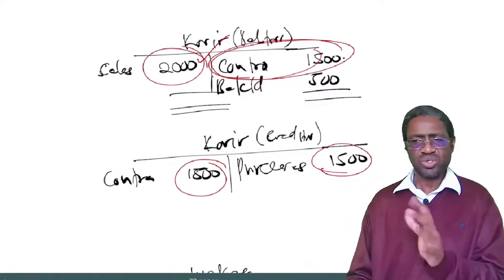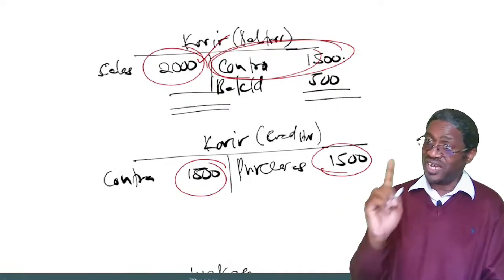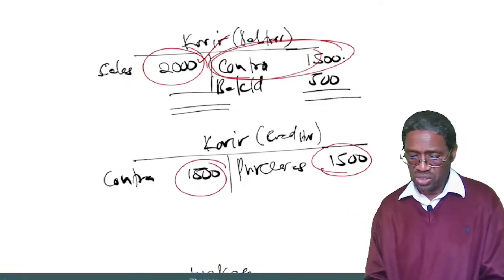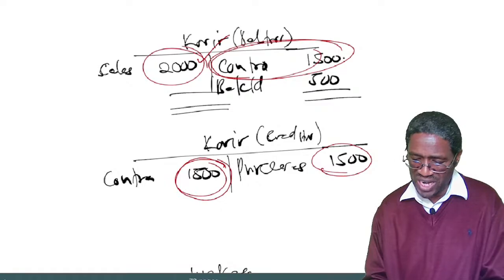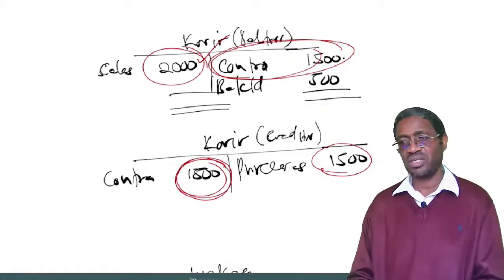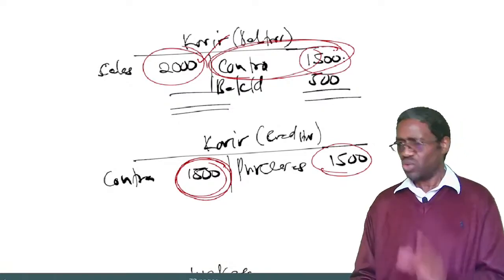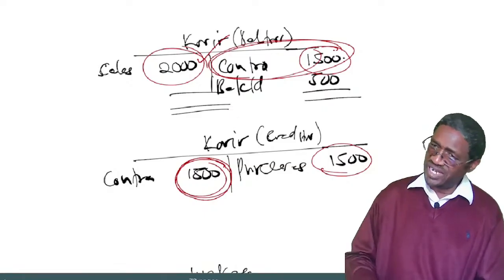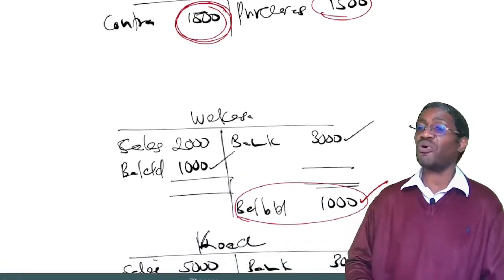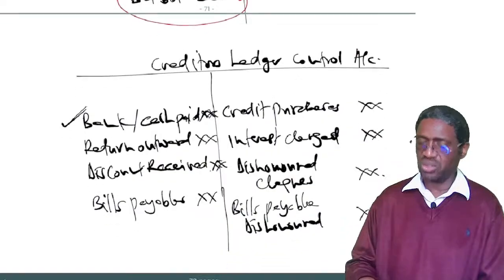No. What do we do? Offset. So how did you offset? By transferring the account with a smaller balance to the account with a bigger balance. So you must have debited Coril as a creditor, and you must have credited Coril as a debtor. That's what you did. So in our debtors control, we credited. Now what do you do in the control account for creditors? You must also debit.